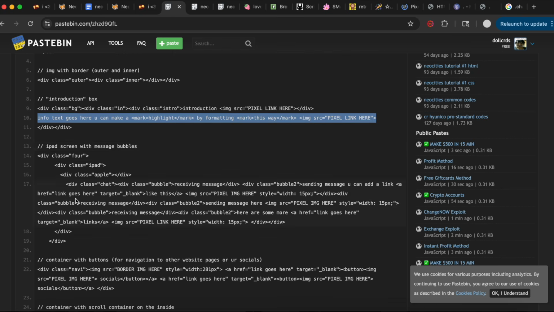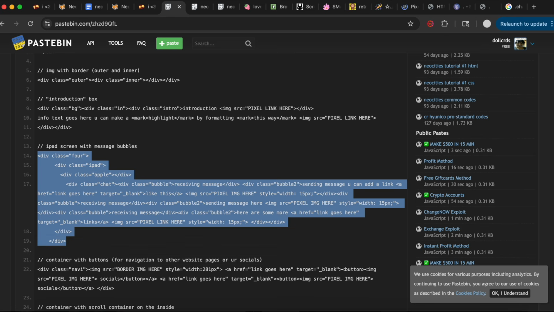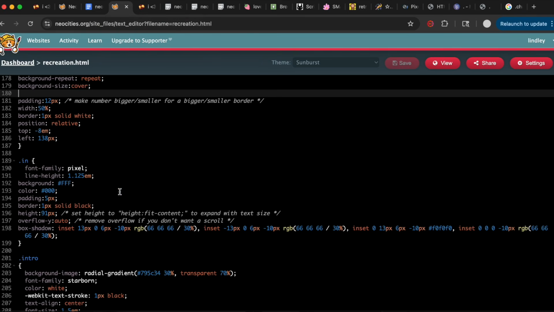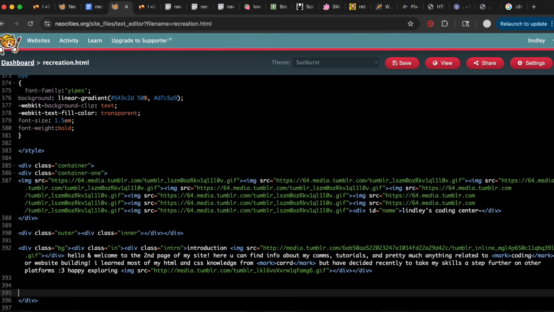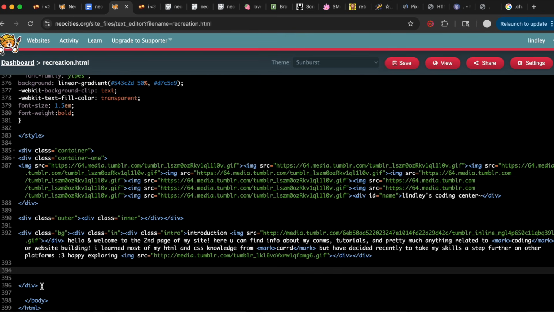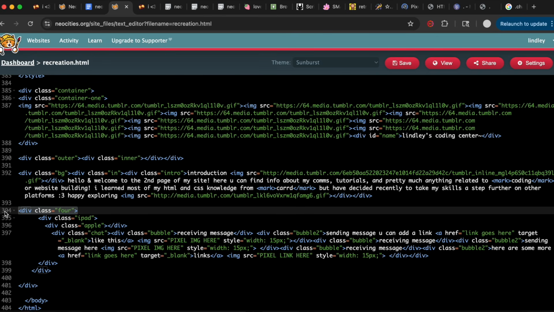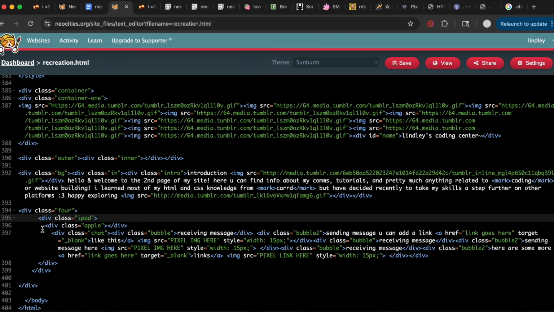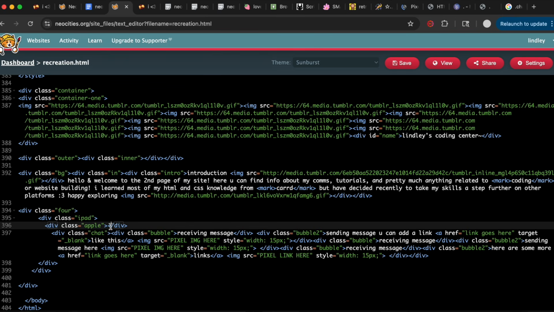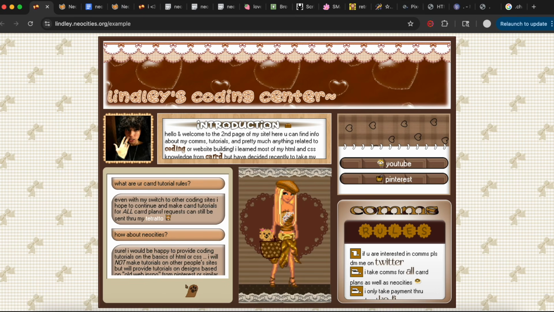So I'm just going to copy this big chunk that I have in the pasty bin and then try my best to explain it. Again, make sure that we are before this end div here. So here we have a container that surrounds every single element of the iPad to position it in the correct place. And then we have the actual iPad and then the iPad screen. And then we are going to have the end div for the screen because the screen isn't the whole thing. There's obviously that little chunk at the bottom there.